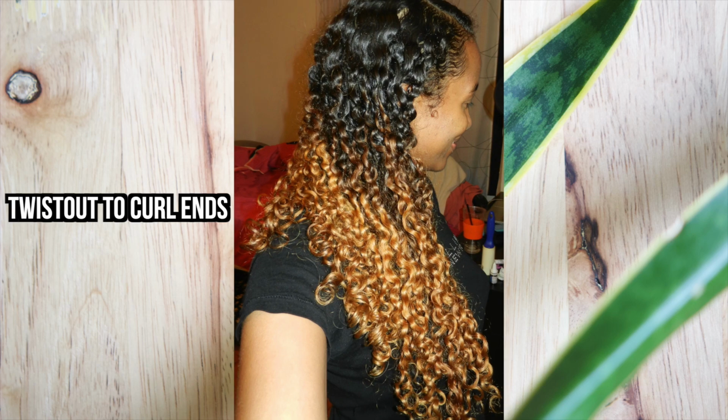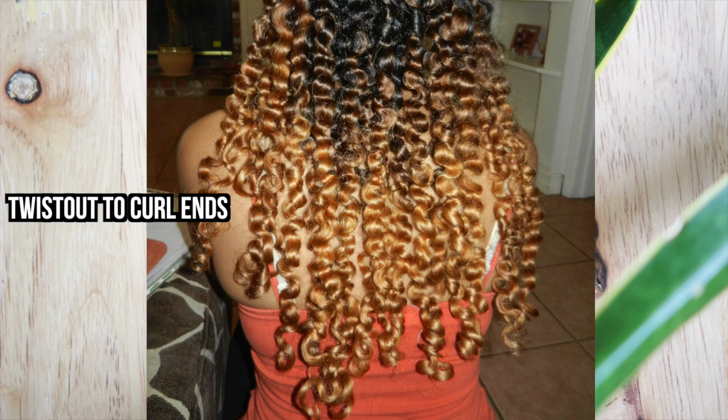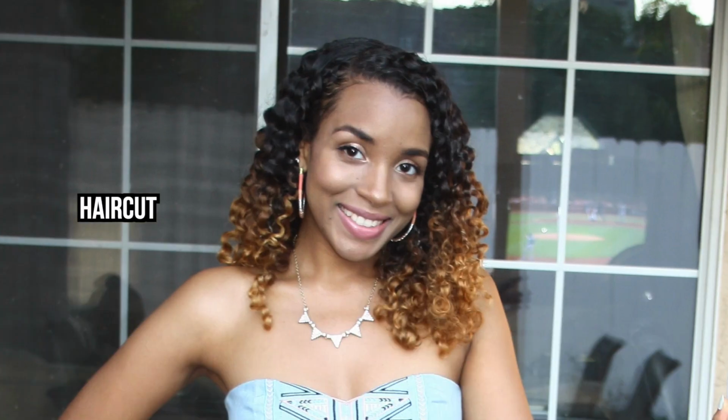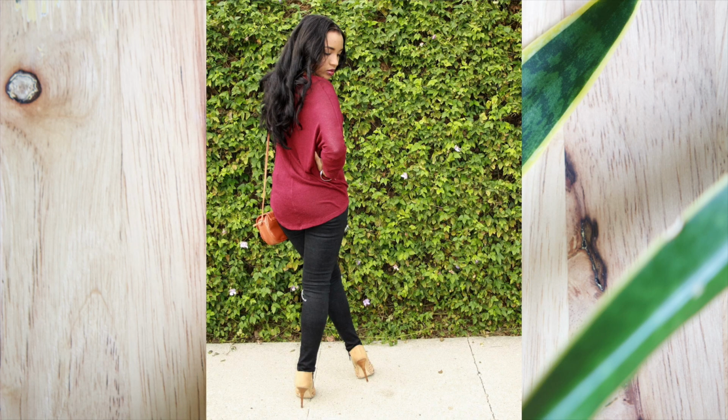I always go through these phases where I grow up my hair really long and I'm like, oh my god, I'm so sick of my hair. And I just cut it in half essentially. This year, I definitely got into making my own products. I started to figure out that my hair thrives on minimal ingredients and DIY products. I started using that consistently.